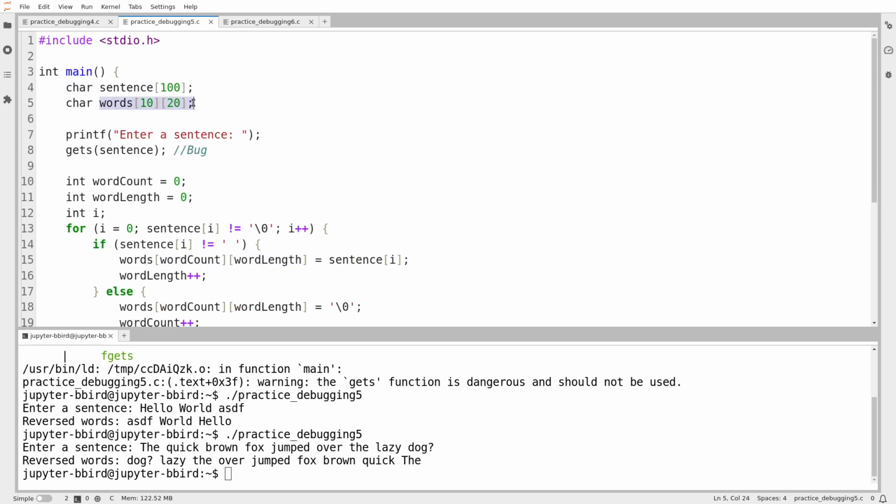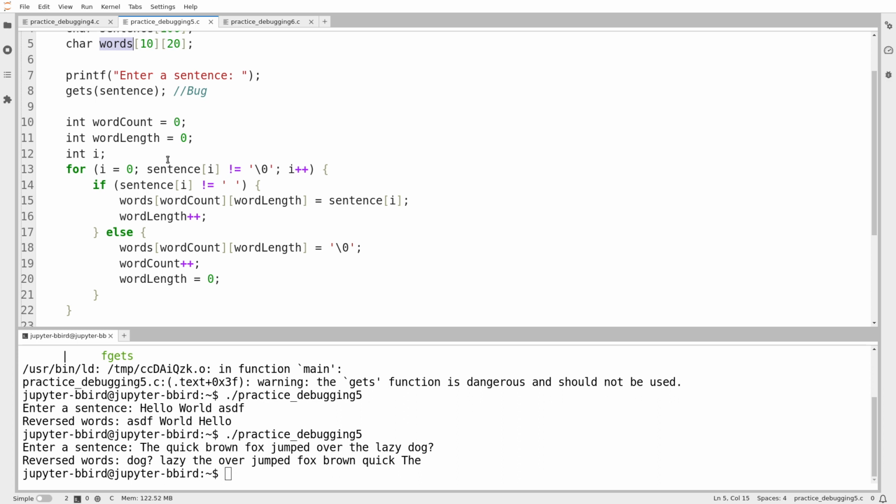Words is a 2D array of type char, which we can interpret as an array of strings. Each row of this 2D array is one string, or we could think of it, I guess in this context, as one word. So it looks like what's happening is if the character I'm looking at isn't a space, then I'm keeping track of the current word that I'm bringing in. So word count probably goes up over time as I bring in new words. And then word length is a variable referring to how long the current word is. So I'm copying in this character into the current word. And then if I hit a space, I add a null terminator to the current word, and I increment my word count, and I set my word length back to 0 because I'm starting a new word.